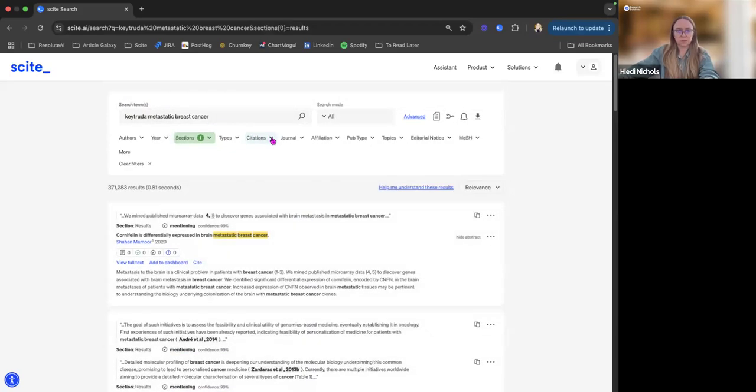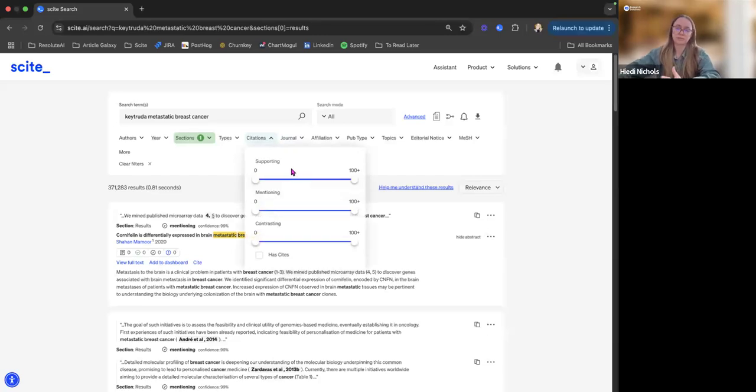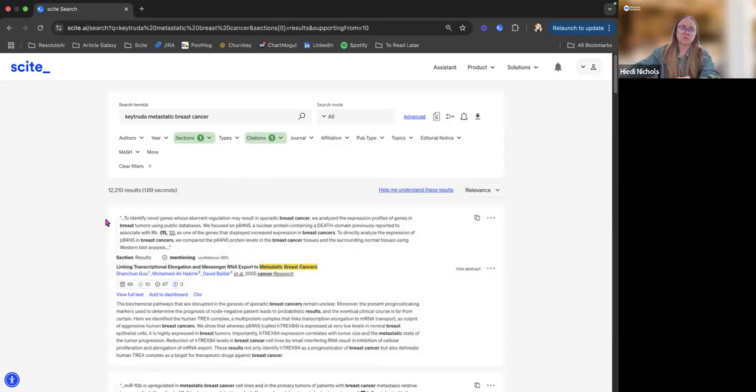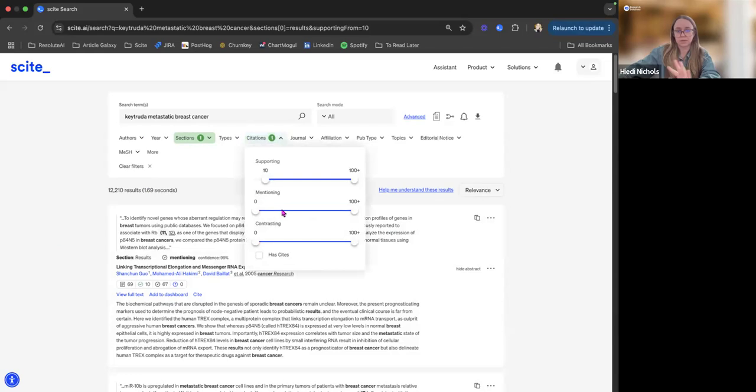We can also look for papers that have a certain number of citation statements. If I'm looking for those really credible sources, again, in this result where we have over 350,000 results, I might be interested in looking at papers that have at least 10 supporting statements. So I can narrow that down using these filters as well. I do have to get down to a data set of less than 1,000 results here. So let me increase this. Let's look at more than 20.